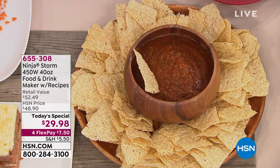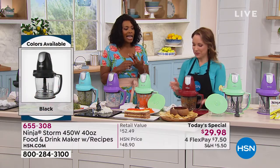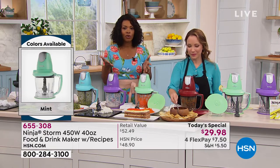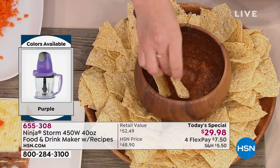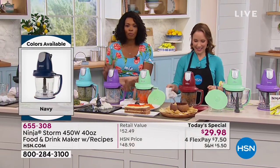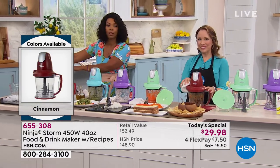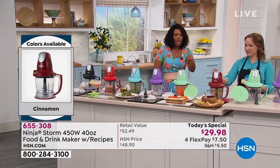Because I know right now you're thinking smoothies and mixed drinks — but maybe you can't even envision all the things you can do. They had to stop at a hundred recipes — it could have gone so many more. This is something you can easily use for breakfast, lunch, dinner, snacks, dessert, midnight snacks, for parties, get-togethers, whatever the case is. You pull out your Ninja Storm and it does all the work for you. Choose whether you want black, red, turquoise, purple, mint, or cinnamon. Over 19,000 have been ordered. If you still want to stop doing all the chopping and need a better blender and purees, you've got it all in one. It's not huge and it's not heavy, so you can easily leave it on your countertop or put it in the cabinet. Less than $30, on four FlexPay at $7.50.